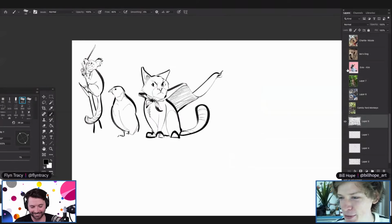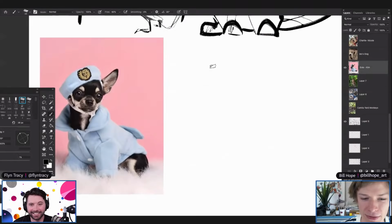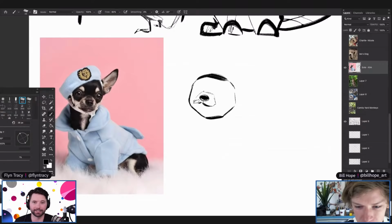The next one I was very impressed with. This is from Kim, who sent this to me on Instagram. And this is the incredibly classy Eevee. I can't tell what Eevee's quite dressed up as. I believe Eevee is a chihuahua. And I'm getting a mix between sort of a 1960s air hostess and... That's what I was thinking as well, but the patch. Yeah, it looks almost military. Classy Russian spy sort of subterfuge kind of chihuahua.